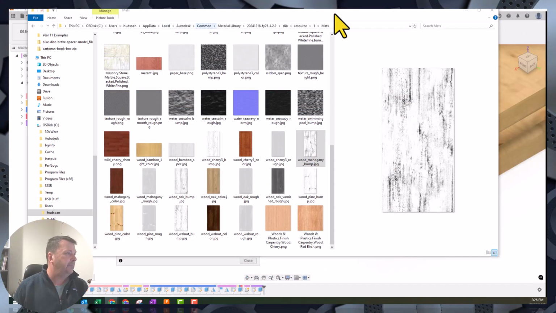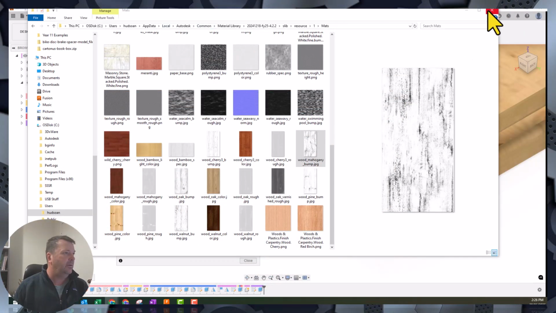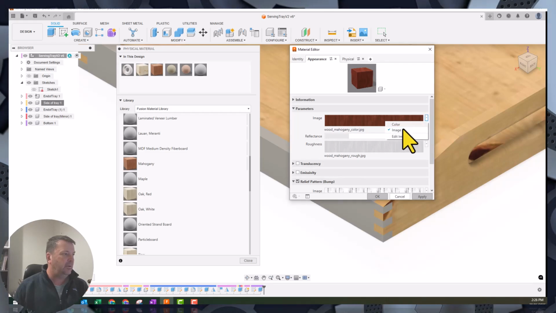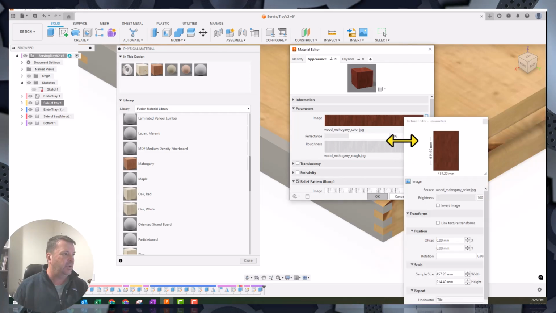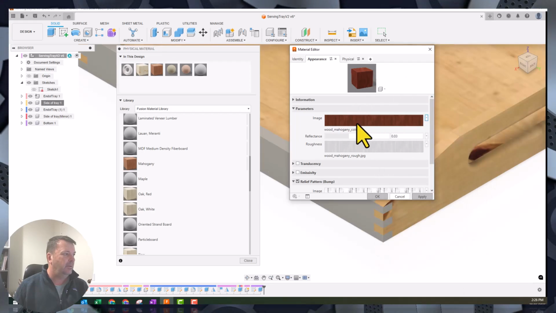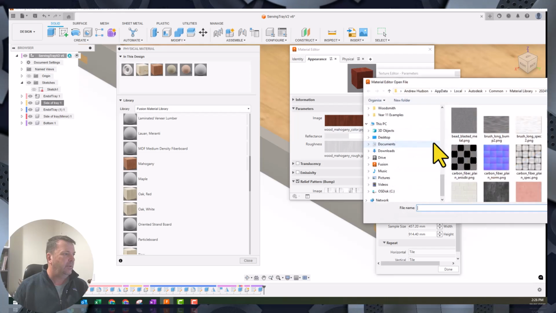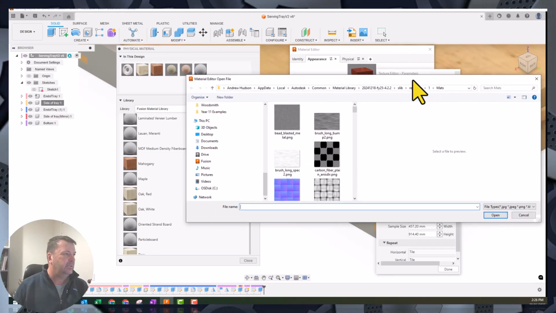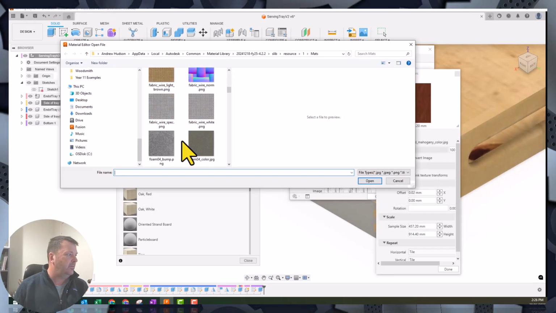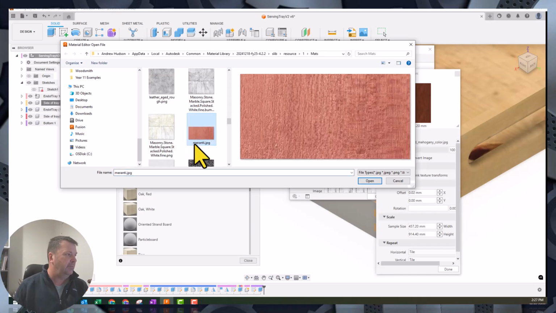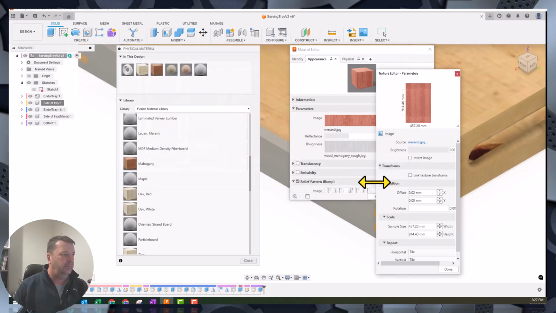Once you've done all that, then we can basically go all the way back to this, and where we've got image, we're going to go, okay, edit that image, we want to change that. So, sorry, not edit that, we're going to change the image. Where is it? There, if you click on that, and that'll take us to potentially that folder. Scroll down until you find the Meranti that you've saved in there. Go Open, and you can see it's changed the look of that.